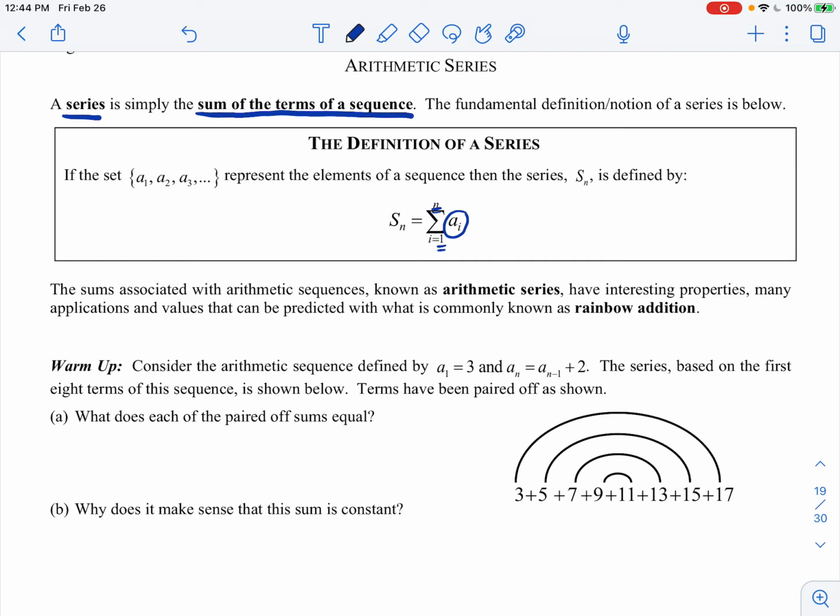Now, there's a formula for arithmetic series that we're going to develop in this warm-up, but I want to be clear: the formula is not given to you on the Regents. So the formula is not something you're ever going to be required to use. If you have looked at the Regents reference sheet, you might see that there is a geometric series formula. So that is sometimes a formula you are required to use. But since there is no given formula for arithmetic, I'm going to show you throughout this lesson how this formula works. If you like it and it's something you can work with and memorize, that's great. If not, you can always use sigma to find a sum.